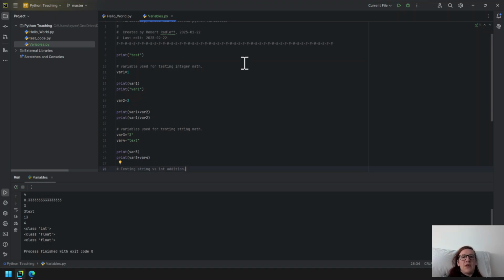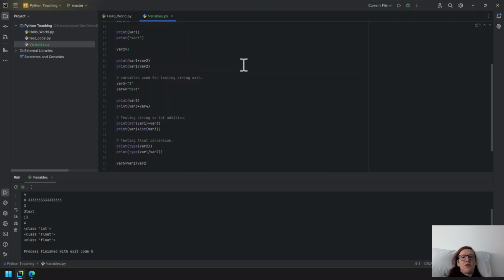The frequency with which I put these comments in is the minimum. More is better. I'm never going to deduct points for having too many comments in your code. If you wanted to do every single line, you could.